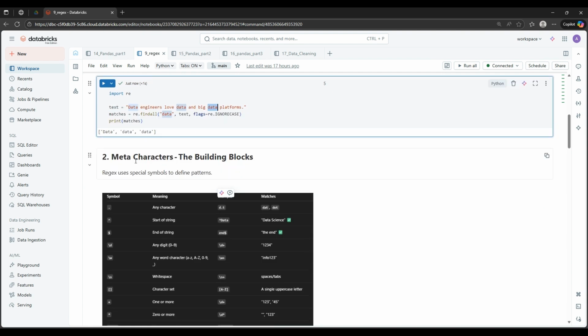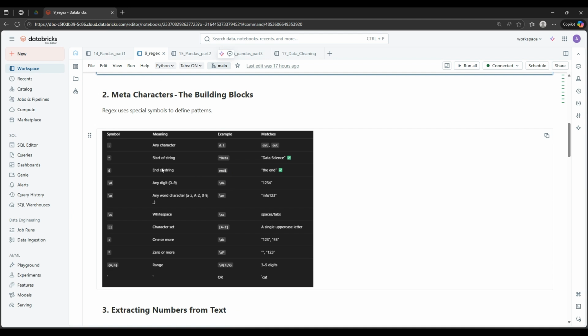How does this work? There are certain metacharacters that help us define the pattern. Regex uses special symbols. Dot works like any character. Then we have the caret symbol, which defines the start of the string.